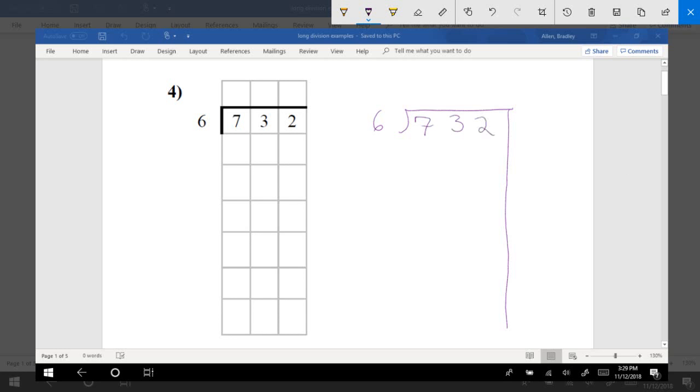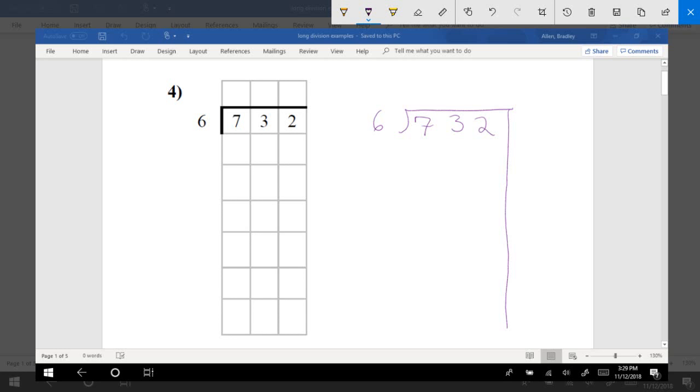So we're going to try and use our knowledge of what we have learned in 4th grade to make sense of the standard long division algorithm, which is what we're learning right now in 5th grade. And all an algorithm is, it's a set of rules or directions that we follow to do something. So in this case, the long division algorithm is just some steps that we follow to do long division. So let's solve on the right hand side first, the way that we used to do this in 4th grade.